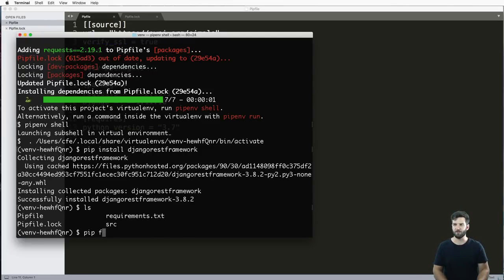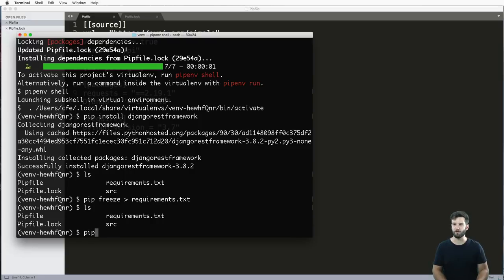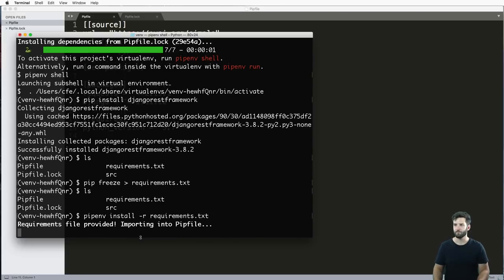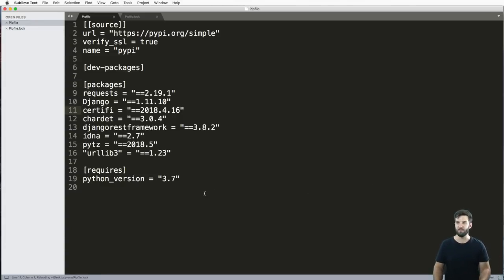So all you would then do is pip freeze into that requirements.txt, kind of like what you may have done before. That's just a very simple way to do it. Then pipenv install -r requirements.txt.